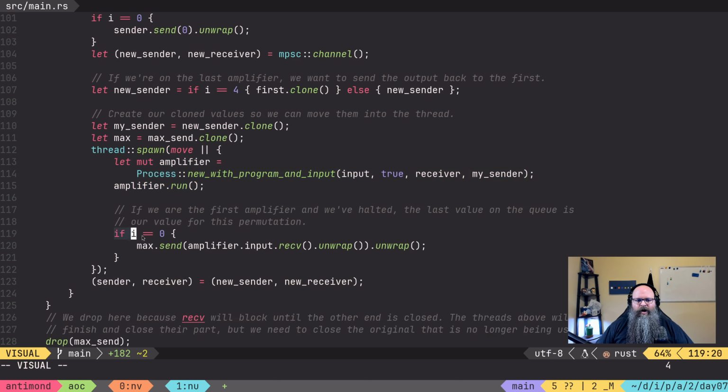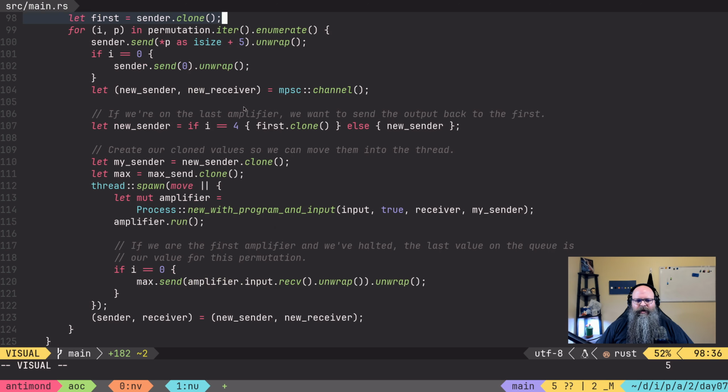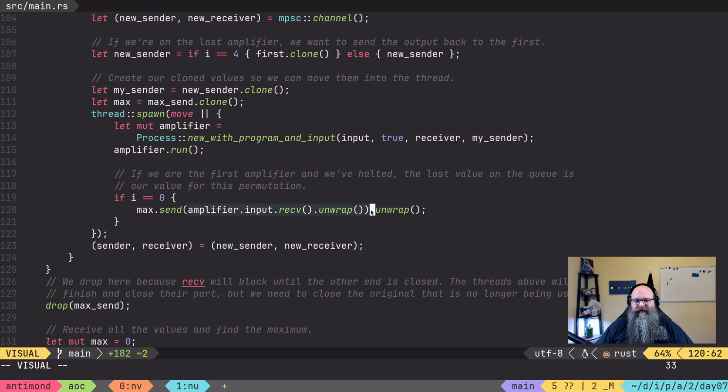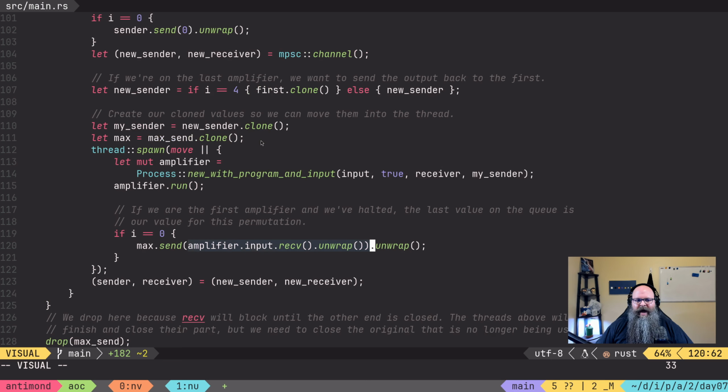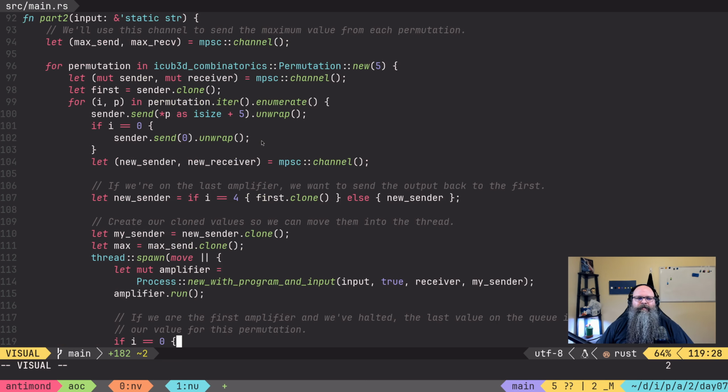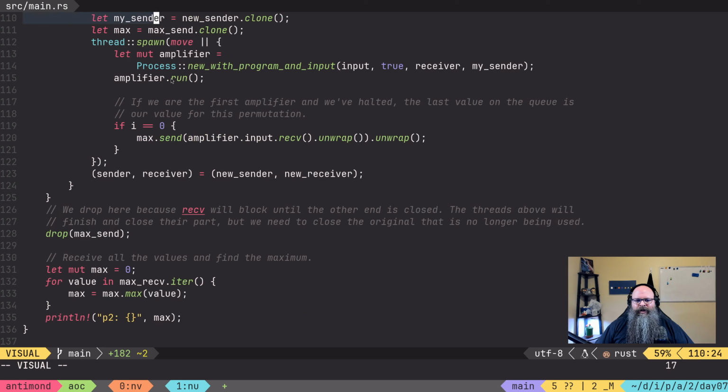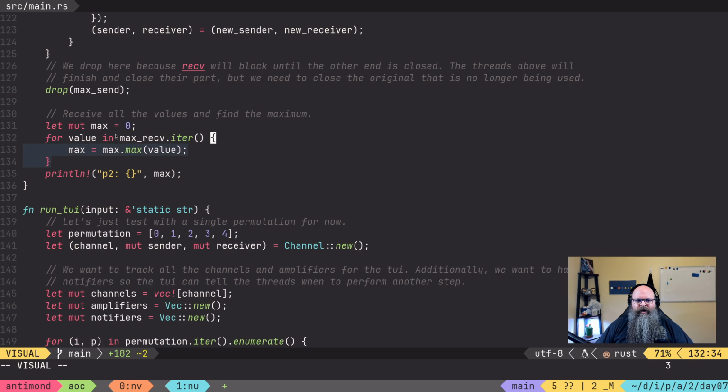If I'm amplifier A, I send the final input that I receive to that max channel, and that will be the max for this permutation. Then all I have to do is receive on all those channels till I'm done, which is what I'm doing right here. You call this max receive iter function, and what it does is call receive recursively until all of the senders have closed.